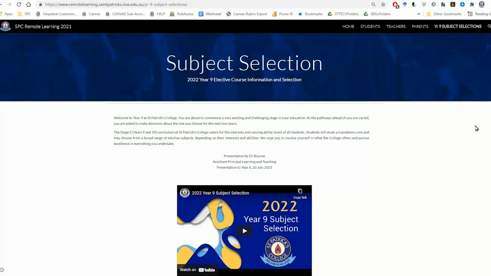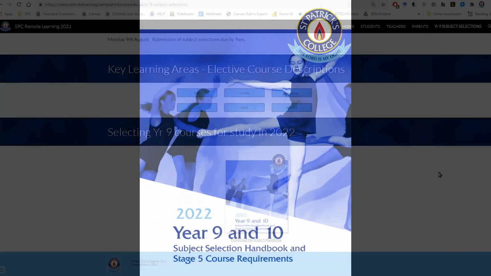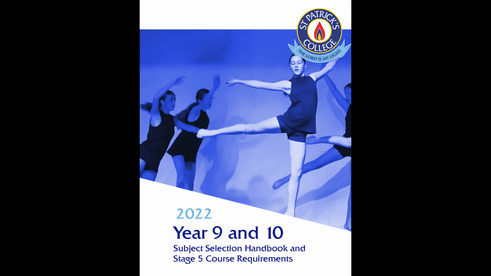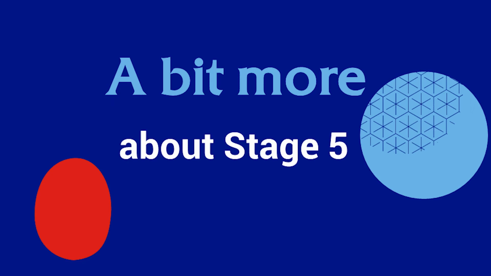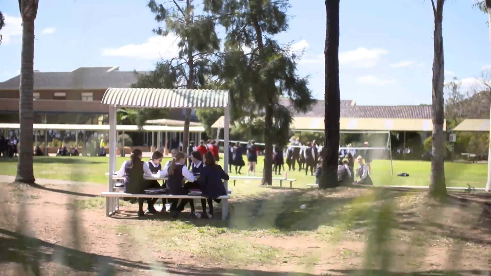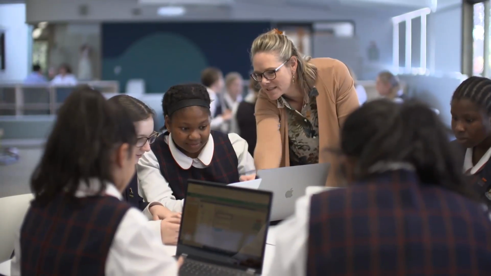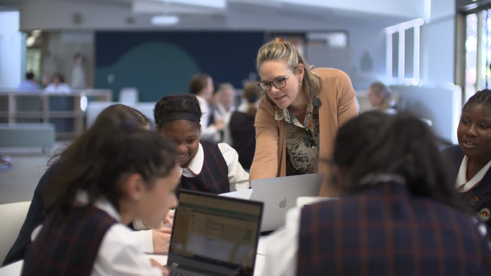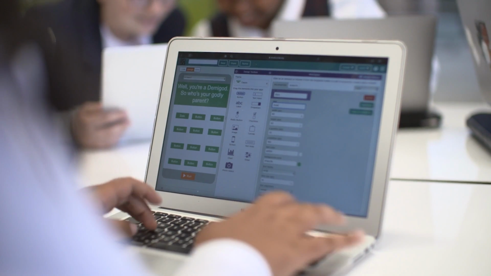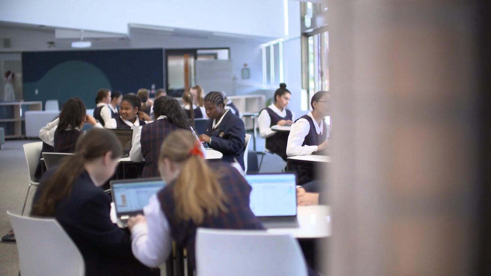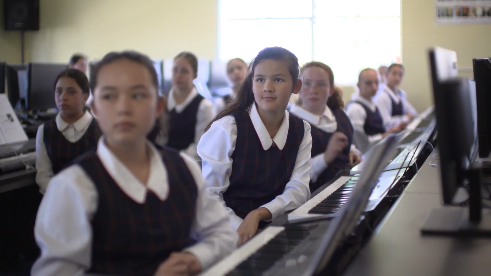Parents and students are reminded that all of the information that you will hear and see tonight is included in our 2022 Year 9 and 10 Subject Selection Handbook, which can be downloaded from the remote learning website. First, let me talk a little bit about the Stage 5 curriculum. Year 9 is the first year of Stage 5. Right now, students are 3/4 of the way through their Stage 4 courses. As students progress towards their Stage 5 courses, they will take on more responsibility for their learning. Stage 5 subjects provide the grounding for senior studies, and therefore students are expected to work diligently across all their subjects. It's important that students continue to apply themselves, especially as we begin the new courses in 2022.